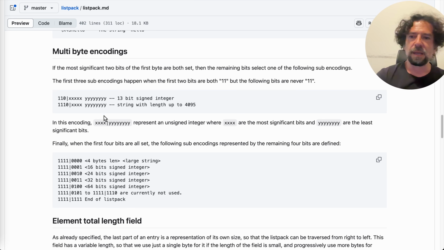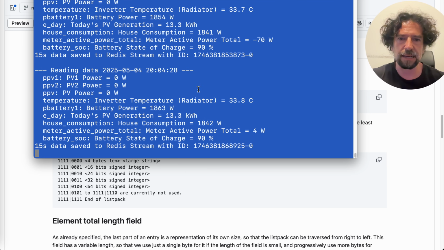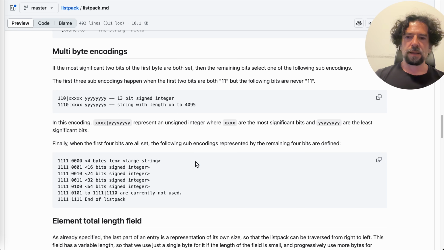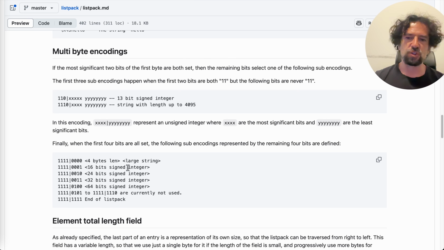For example, if you are appending a number like the one that I am appending here, this number, 1842, it's up to 16 bits, so I set this bit here, and the next field will be just a 16-bit signed number.